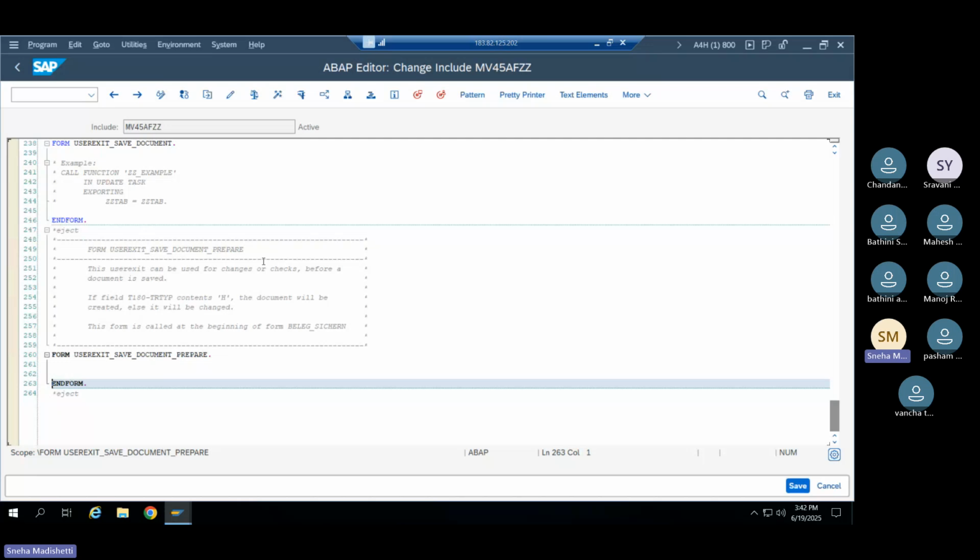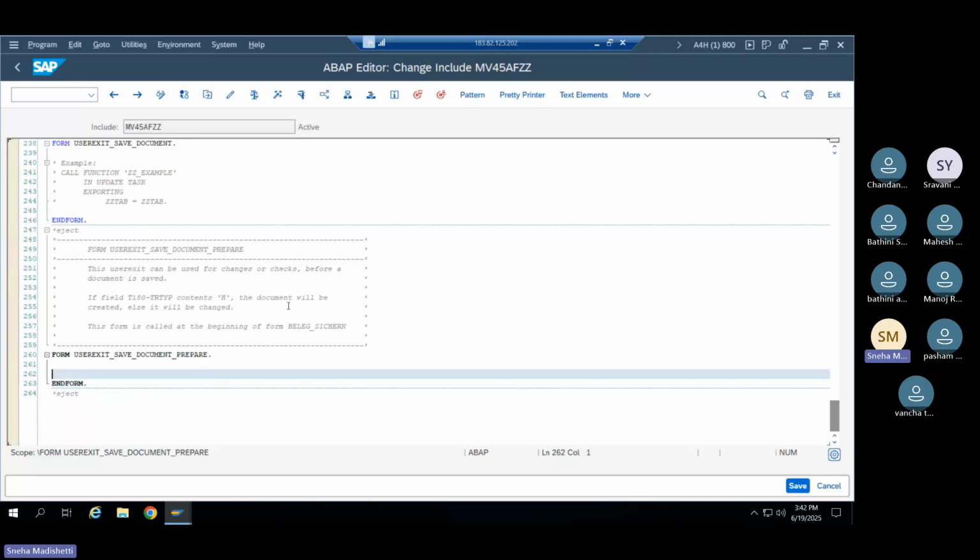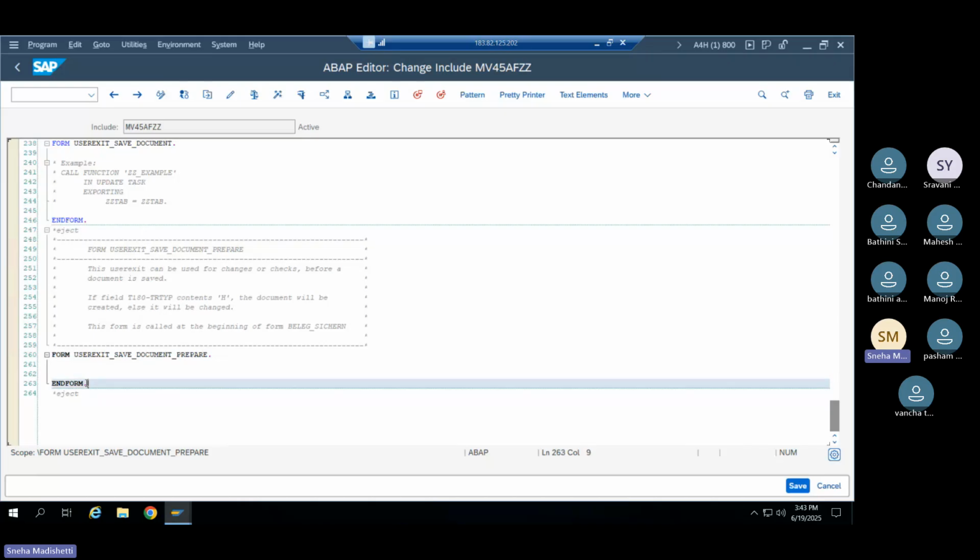But our server is a HANA server. As for HANA, they have removed this limitation. Even you can modify the standard program, but that is not advisable to do, because if you change anything in the standard program, everything will be disturbed. So that is the reason I will tell you, don't practice this user exit. Don't add anything in the logic, because something you added will disturb the entire standard objects.